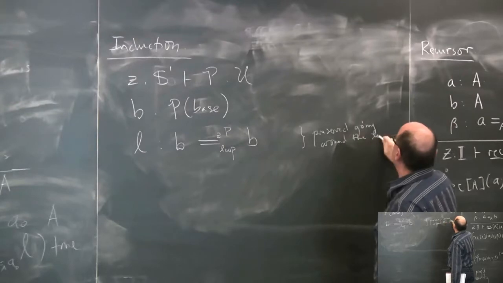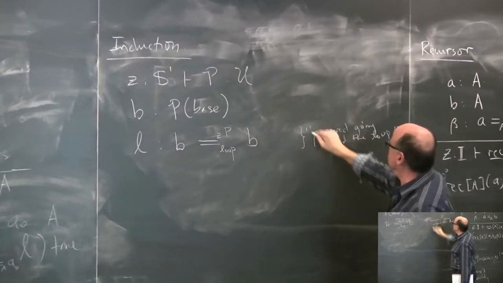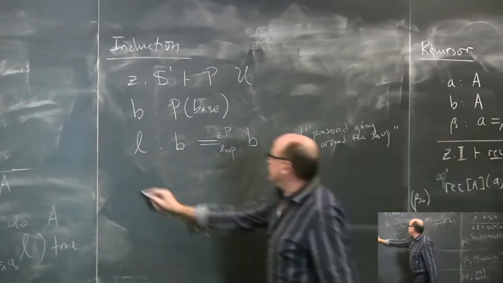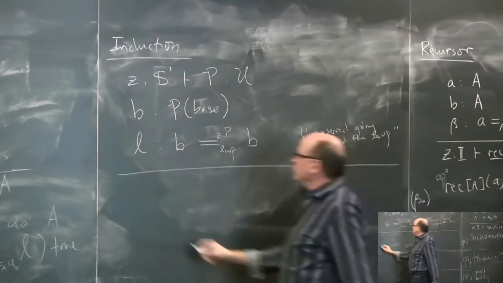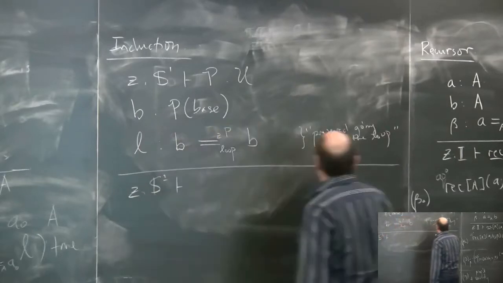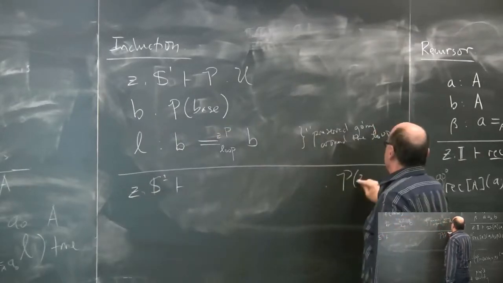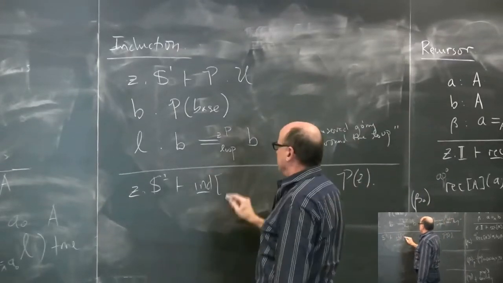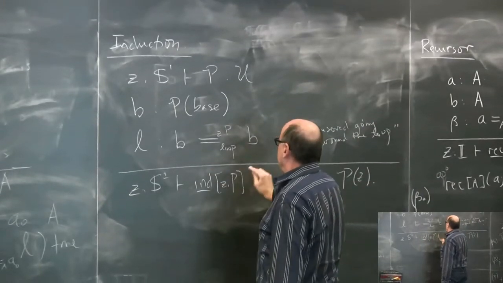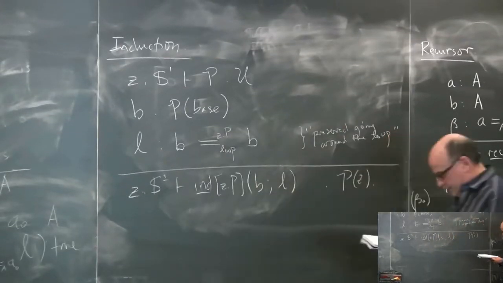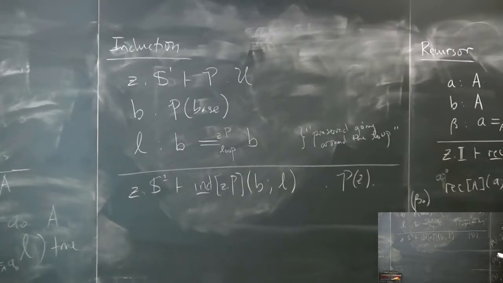That's, I think, terminology or something close to that is what's used in the book. Okay? So if we have that condition, then we'll be able to say that for anything in S1, we'll have something in P of Z, and that something is notated the induction principle for Z dot P. And with B and L, I think, is all I need here. Okay, so that's what that is.